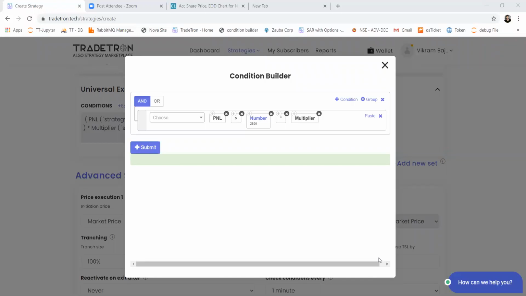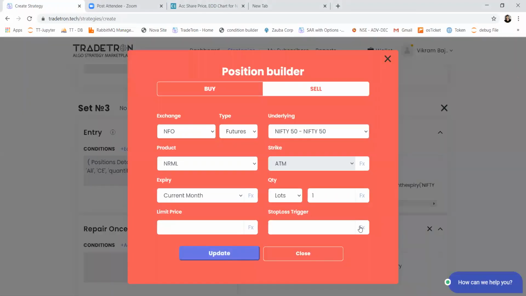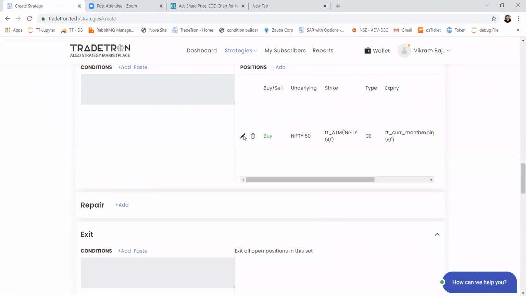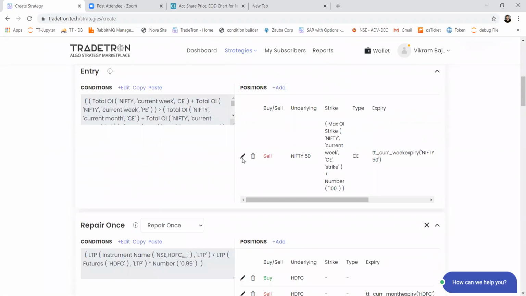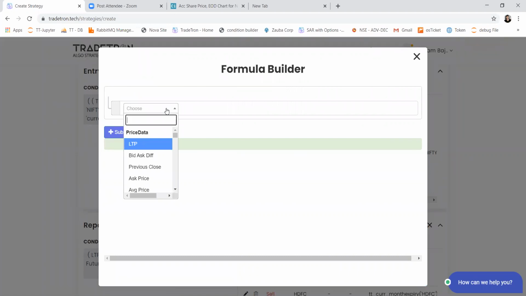I had used an SLM order of 4%, but it triggered before 1%, and in one leg it exited in my favor. So mostly you must have put the wrong leg number here. Let me check. Okay, so let's say I'm using this as my SLM order.